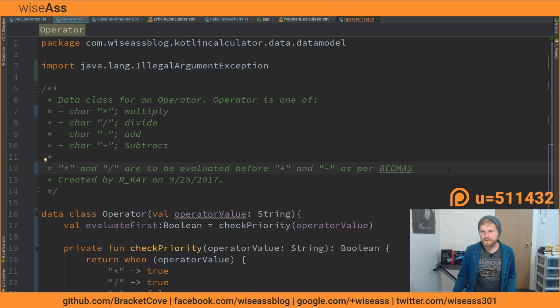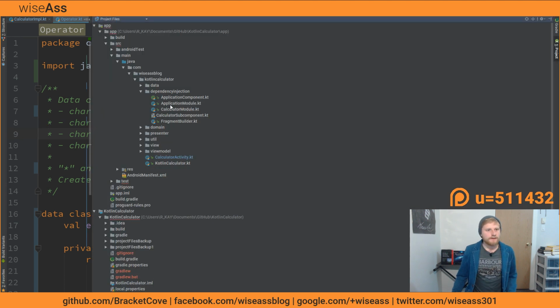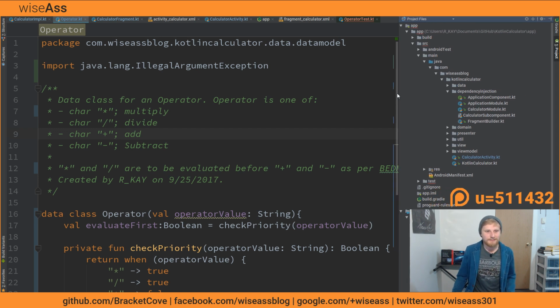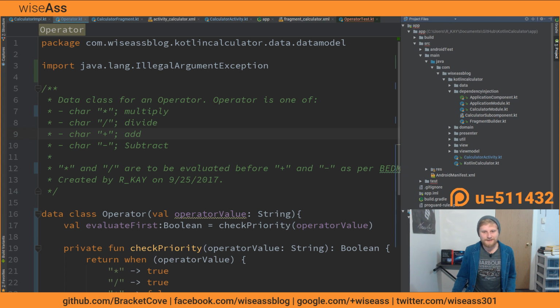Am I in code mode? Yes, I am. Okay. Oh, wow. Everything's all messed up for me from fiddling around trying to figure out that presentation mode, which works okay, but I don't like how it gets rid of the tabs. There must be some way to have the tabs still pop up, but whatever.